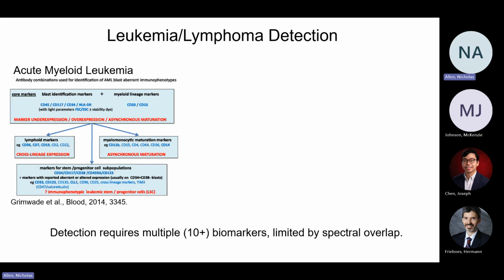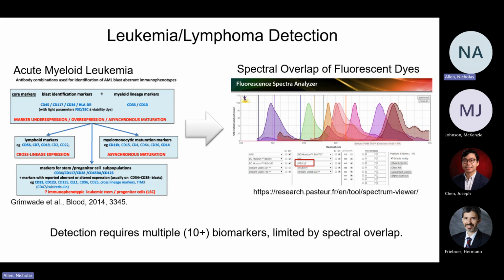So they can easily be discerned, like orange from yellow, whereas the fluorophore dyes, which have a broader spectrum, do not. As an example, they have these things called spectrum builders that you can use to build your flow cytometry panel. You basically type in what are the different colors you plan to use, and then it will plot them on the image. And what I want you to notice is that a lot of these colors overlap. Like these two cannot be used together. I would not be able to tell them apart. So this is really a problem in flow cytometry imaging and in the current diagnostic technology, which uses chemical fluorophores.